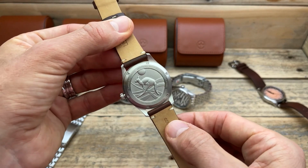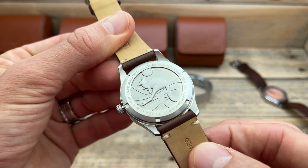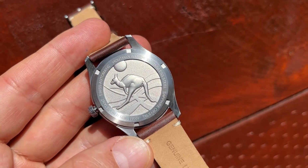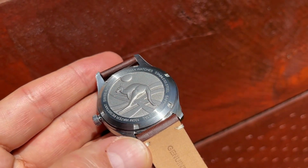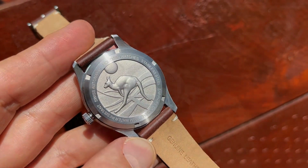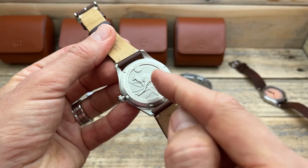On the back, we have something that makes me feel very happy to be an Australian, because we have a kangaroo there, and it is nice and deeply etched too. It looks absolutely wonderful. Yeah, I'm really impressed by that. I love a nice case back. This is a nice case back.